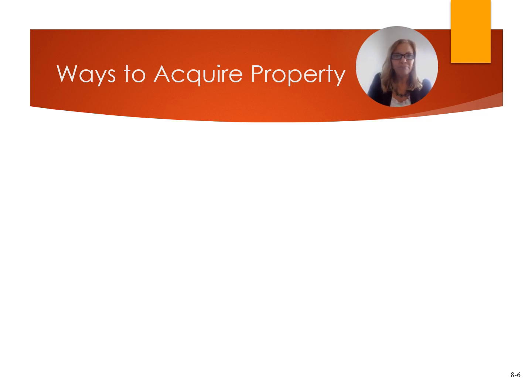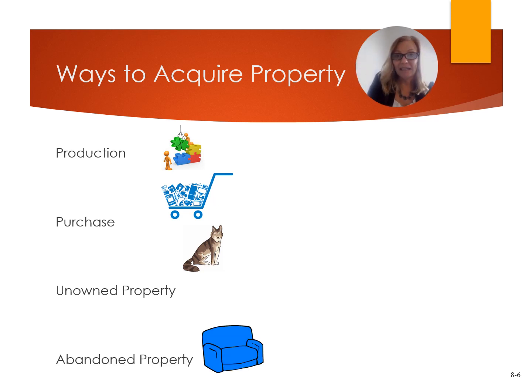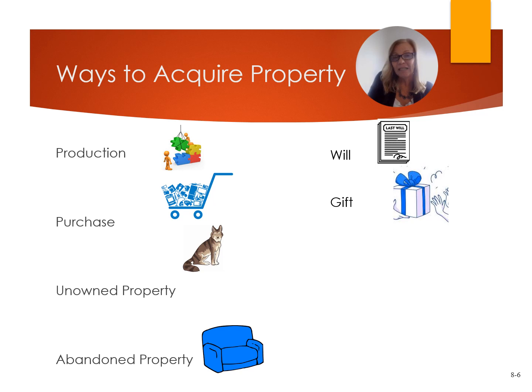Ways to acquire property. Well, if you guys sat back and thought about all the different ways you can acquire property, I bet you could come up with a lot of them. Production, and probably the biggest way is to purchase property. Unknown property, meaning if there are wild animals, it's the first to claim the animal, or let's say wild, even plants, okay? Abandoned property, if you can show that there was an intent to abandon and you receive that property. That's a way for you to receive ownership interest. A will, gifts, which we're going to talk about a little bit more in detail.